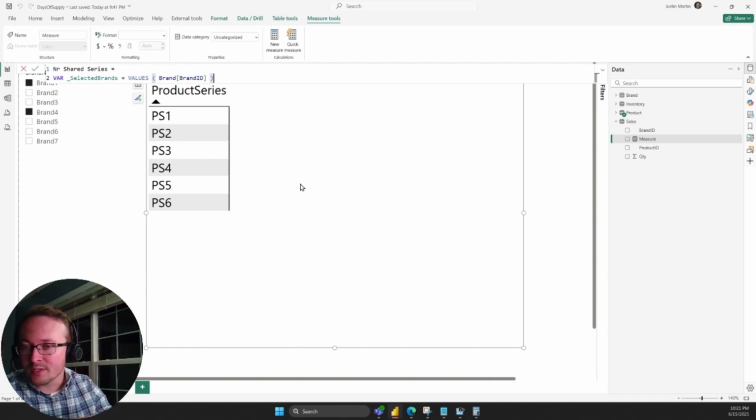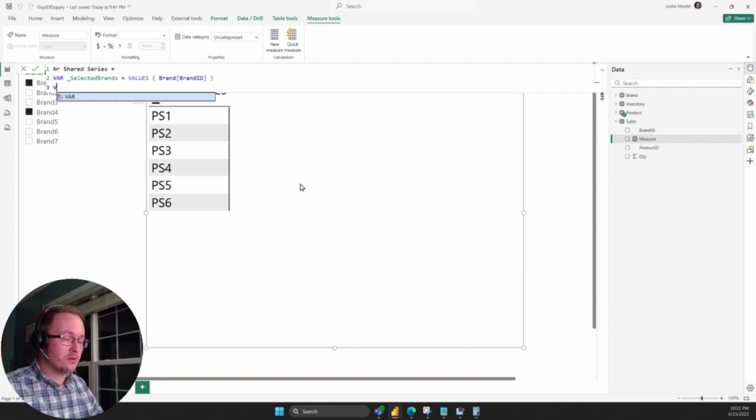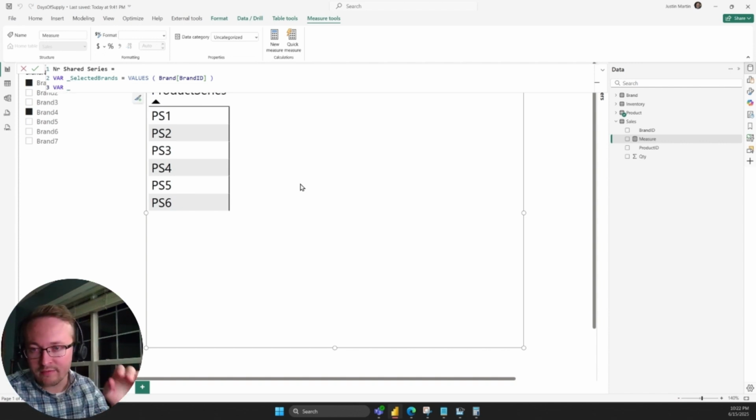And if they don't, you can give it some alternate result, or you can use something like max, min, some other aggregate function. So here we are capturing the user's brand. And so now, again, what do we want to do? We want to get a list of valid series. As I'm starting to build up DAX measures, a list of valid series makes me think, well, I just need a list, and then I need to filter that list. So that's what we'll start off with.